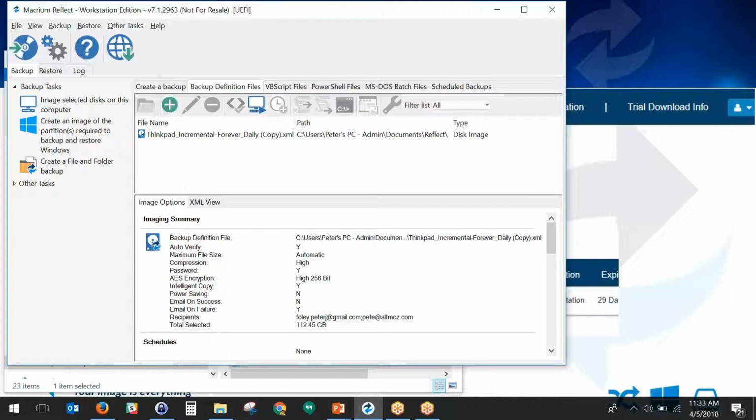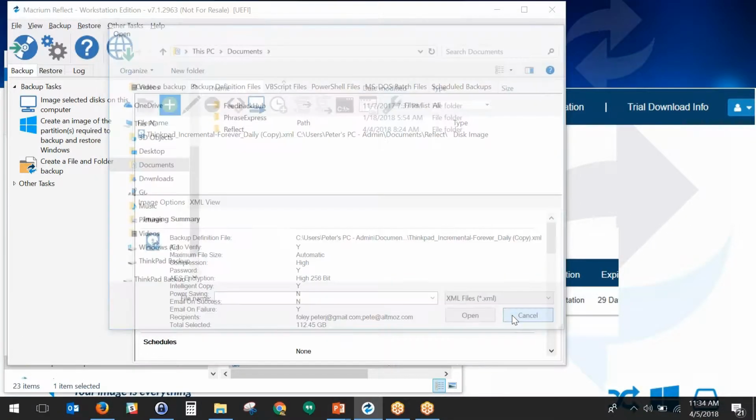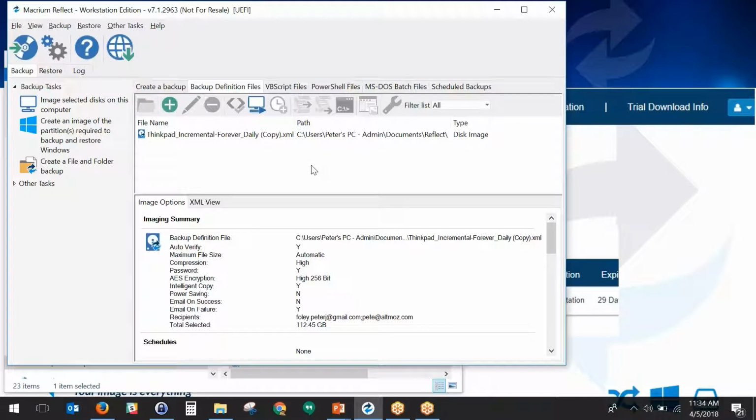But when you set up a definition, you're able to tell it which partitions you want it to back up, if you wanted to. But because Macrium is an image-based solution, it's going to take everything based on that drive. And the benefit of that, of course, is if you had to do a full recovery, you'd have everything. So we really encourage people to start that from the go, because then if you had a drive go bad, you could take that image and just get going again.